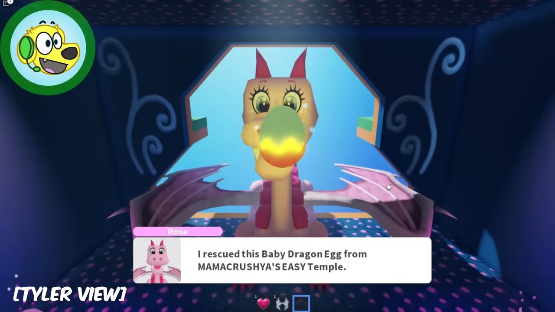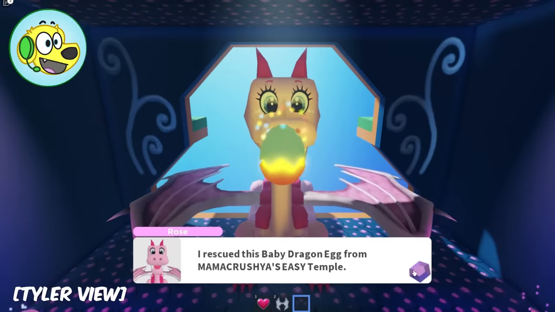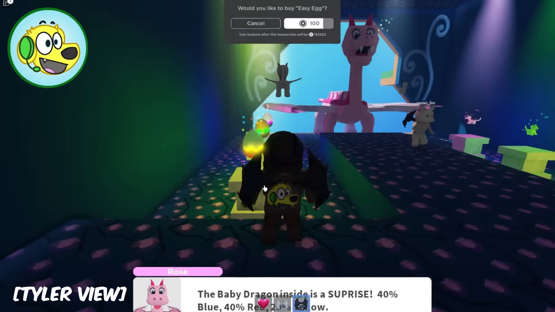I rescued this baby dragon egg from Mama Crush's easy temple. The baby dragon inside is a surprise.